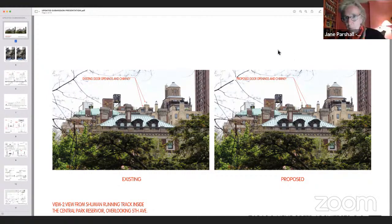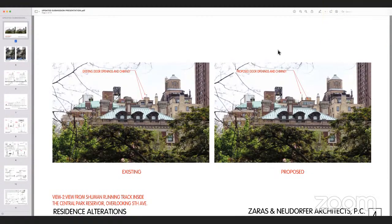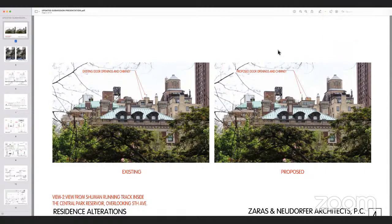So is anyone from the public here? I'm at Carnegie Hill Neighbors. Lo, are you here? Lo is here. If you have a comment and you're a member of the public, you can raise your virtual hand. You can do that by going to the reactions button at the bottom of your screen and selecting raise hand. I don't see any members of the public. Well, we have somebody clapping their hands. Lo, did you have something that you wanted to say? You can confirm my reading.